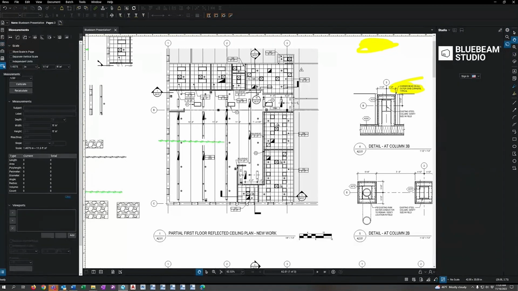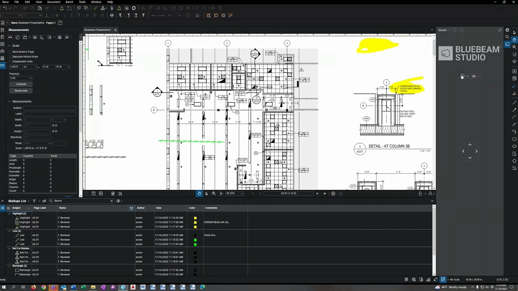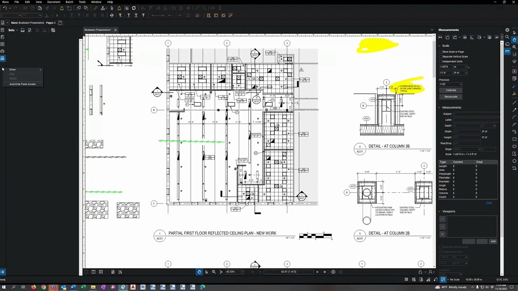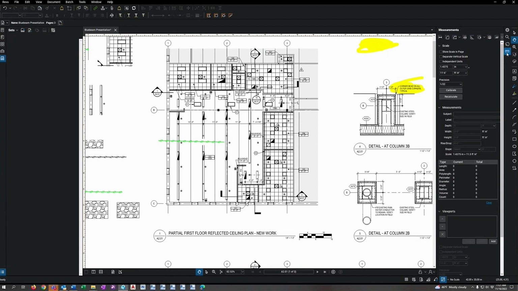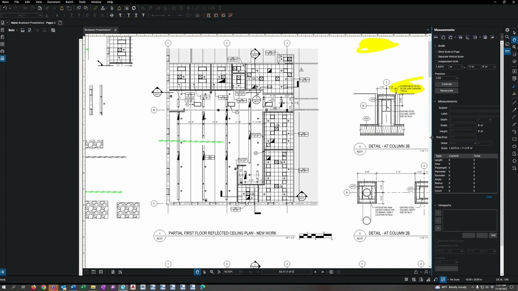It will pin it here. You can also right click and show if it already exists. Like if I want measurements here, I can right click show measurements. Even though it's already checked on, it'll just move it over to the other side. I like to have mine on the right. You can customize your interface however you like.